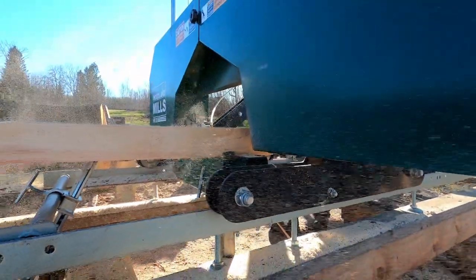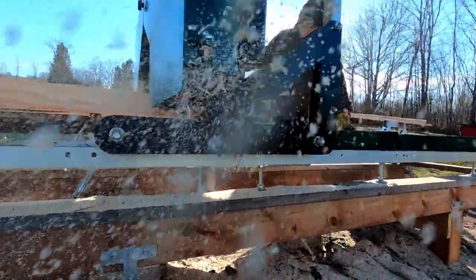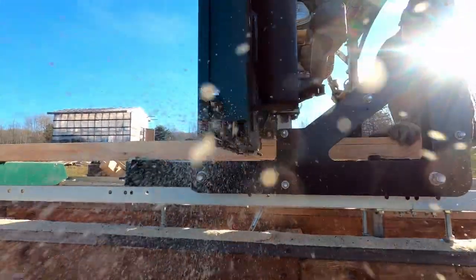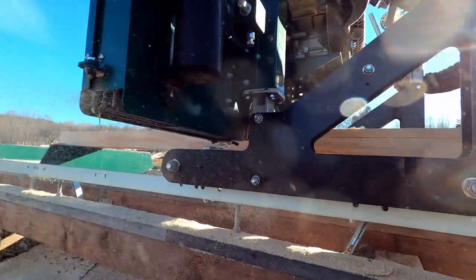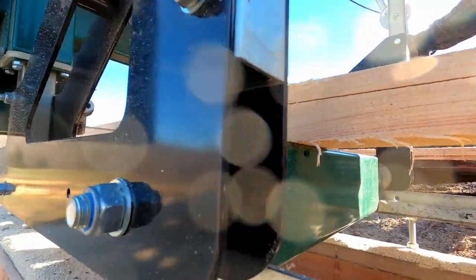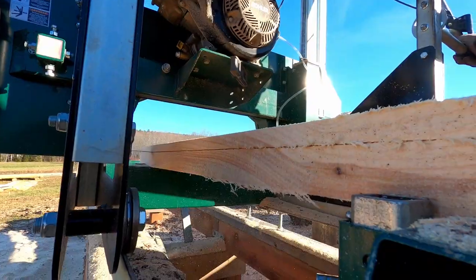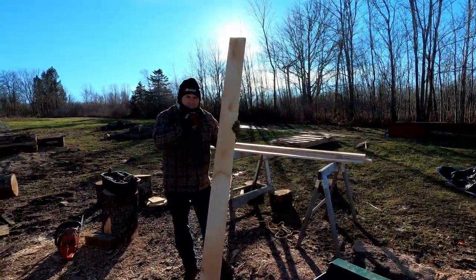Notice on the back of the log stop, that's just little thumb tabs of rebar that I welded onto those so that they wouldn't keep dropping right down through the tubes on the bunk. Makes it really nice to be able to just loosen the set screw, grab the thumb tab, pull the log stop up and out of the way without having to fight with it.